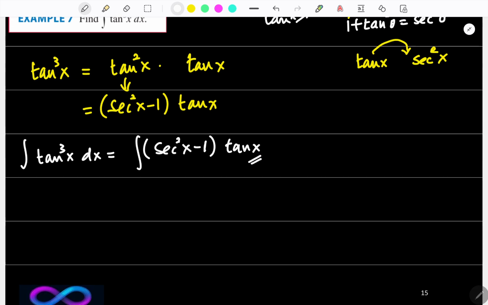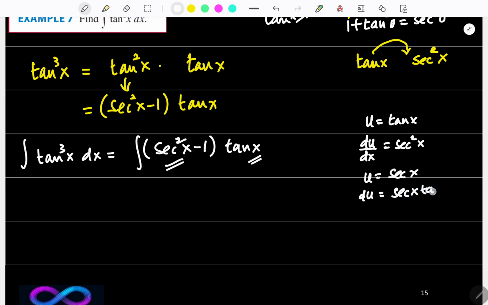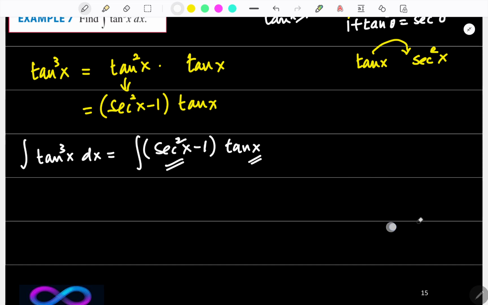Now what are you going to put as u? The one which is giving the derivative. If you put u as tan x, then du by dx will be what? Your secant square x, right? Teacher, in the previous question you said whenever you have a power, take that one as u. But in tan and secant, if you take secant square x as u, okay, what is your du? Secant x tan x, you will get one more secant x. So it is not good also, right? So the best way is what? u is equal to tan x, not secant x. All by practice, keep in your mind.